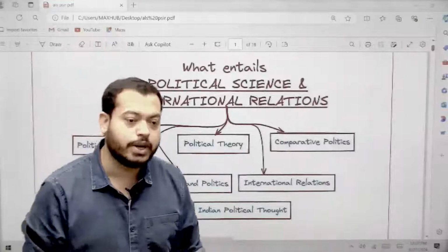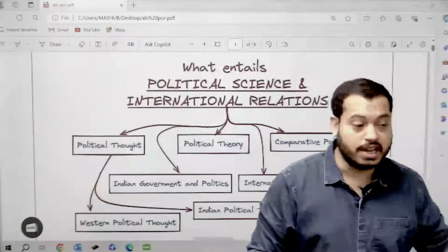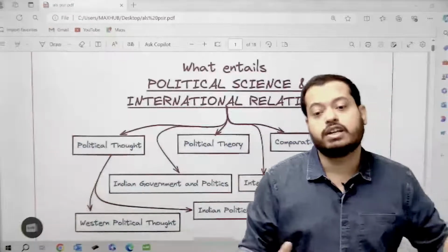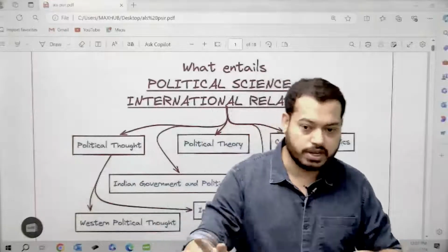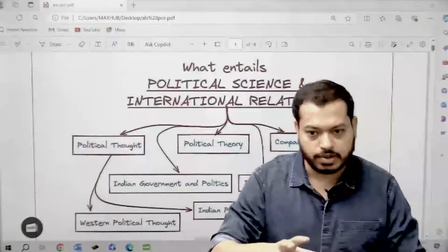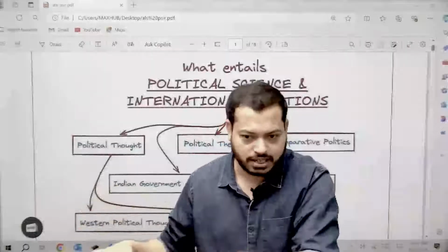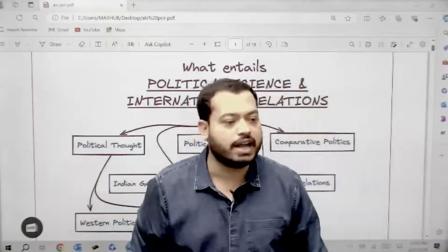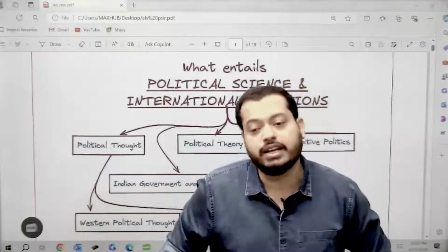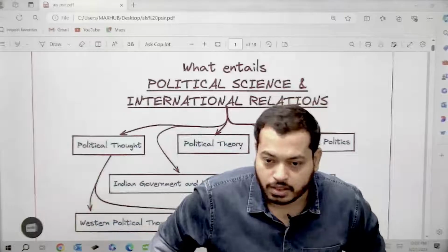If you want to do it, you have to understand from the historical sensibilities, from the ancient times, how the Indian people have been living. And as and when you go anywhere in the services, you are taught in much more detail that at this place things are done like this, at this place things are done like this. In that fashion, at the higher level, you need to understand Indian political thought, since you are giving the examination in India.